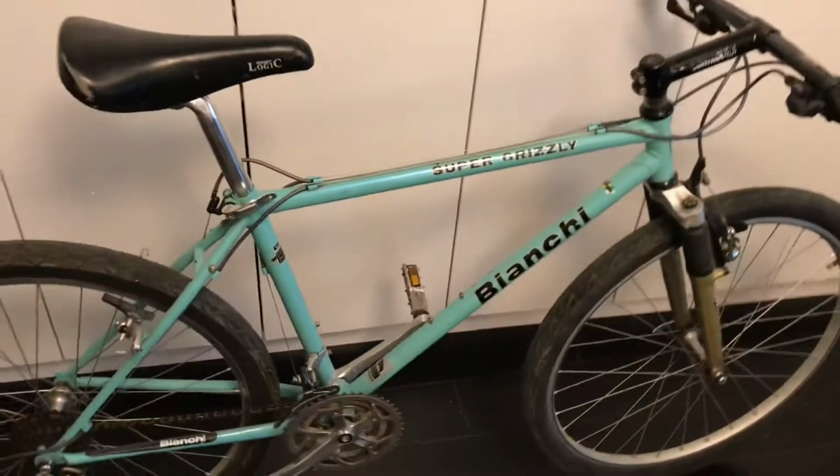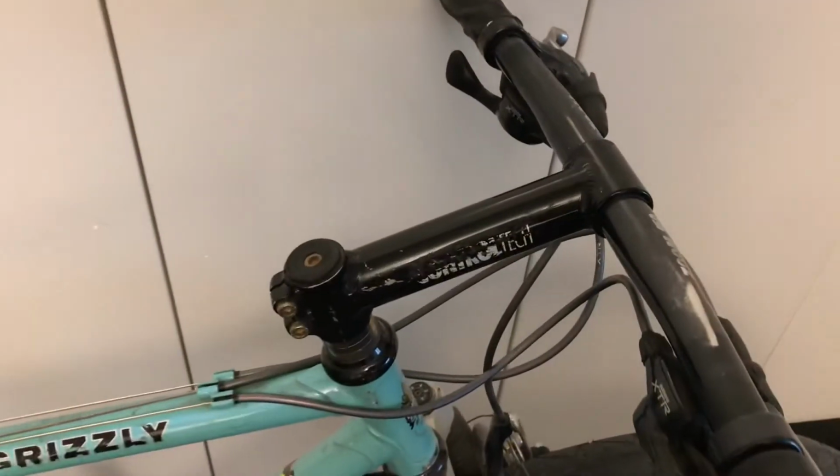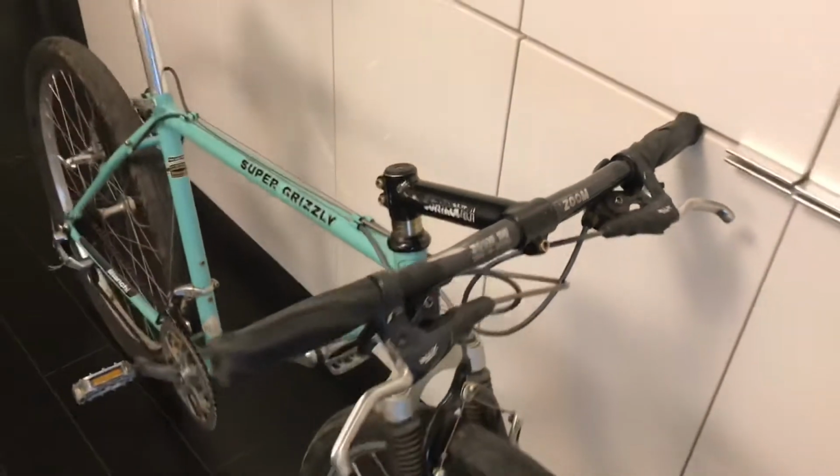I'm going to bring it down to my car wash and give it a good rinse. Probably going to spray paint these handlebars, either silver or black. I'll probably go for black. Just try to keep everything as original as possible.